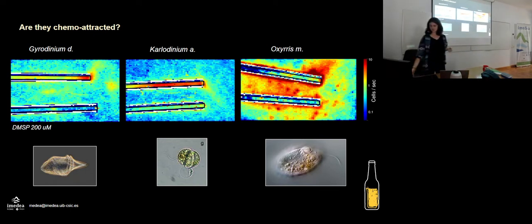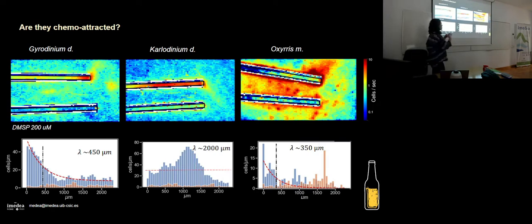And we try to get some numbers out of it. We can plot the distributions for each of the replicas in time of how many cells are in the capillary. For each organism, we can try to get a scale which tells us how much the organism entered inside the capillary. This is important because it helps us decide the scale at which we calculate chemoattraction. So I'm not going to calculate chemoattraction until the end for Gyrodinium. I'm going to stay within the length scale defined by the distribution.